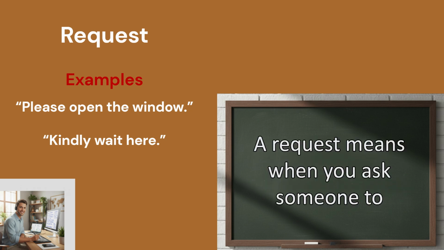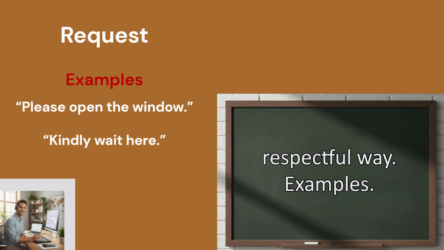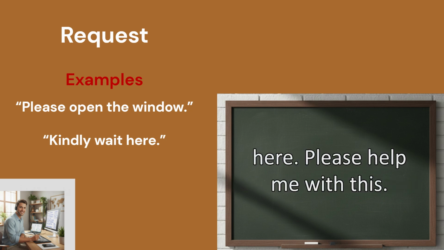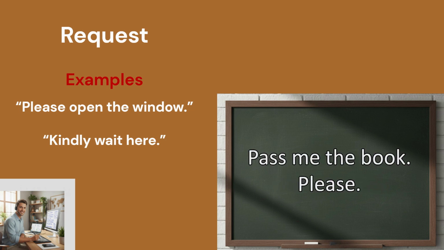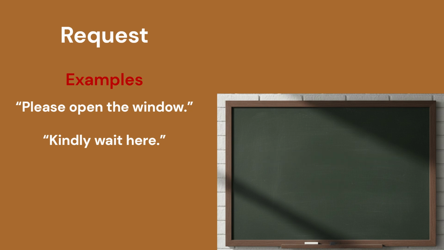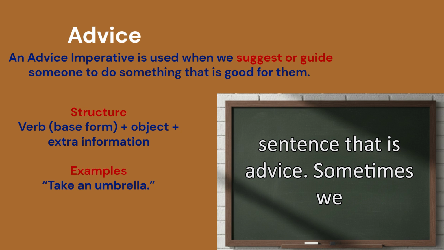A request means when you ask someone to do something, but in a polite and respectful way. Examples. Please open the window. Kindly wait here. Please help me with this. Pass me the book, please. Kindly take your seat. Let's move to next type of imperative sentence, that is advice.